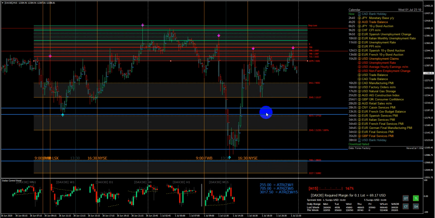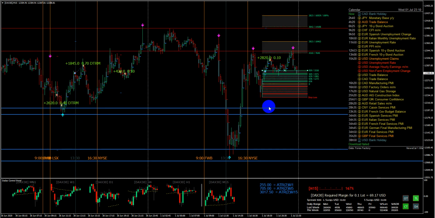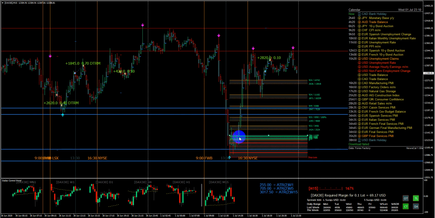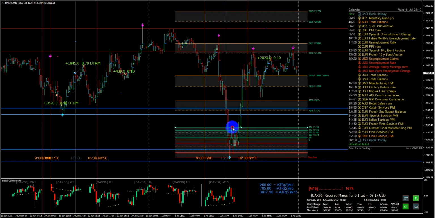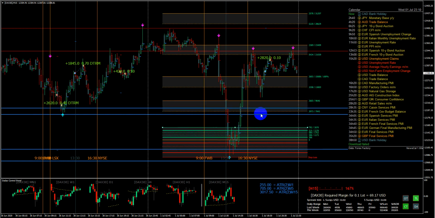there. But on the other hand, I was thinking of a short, but I decided no, I'm gonna wait and see what happens, if the price bounces back up, right? So the price bounced back up, and I decided to get in long right there. At this moment, it was more like looking at it again from this perspective, or perhaps from this perspective, from the previous perspective, right? Like this.